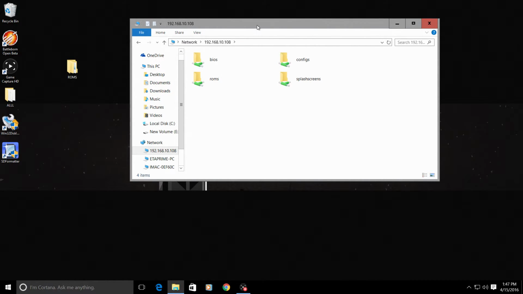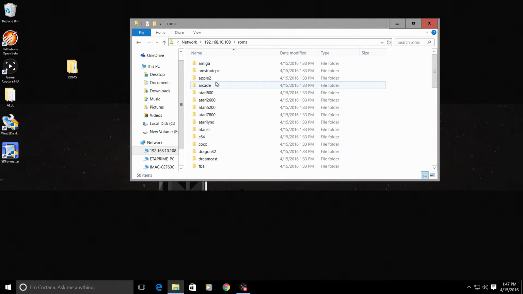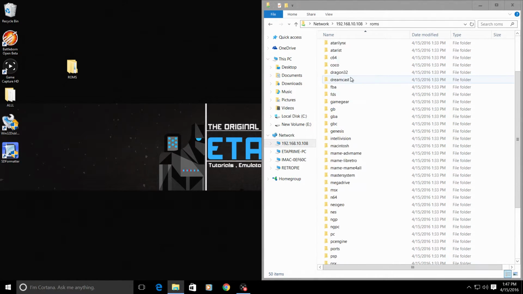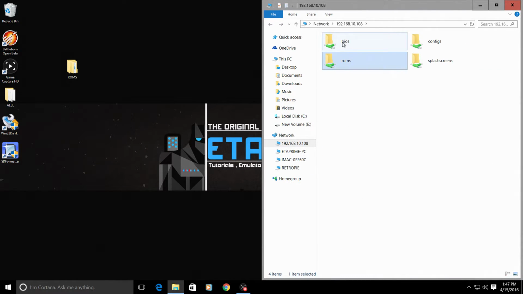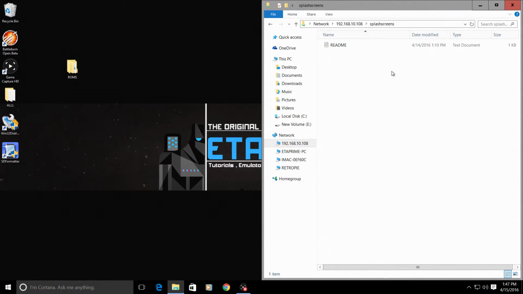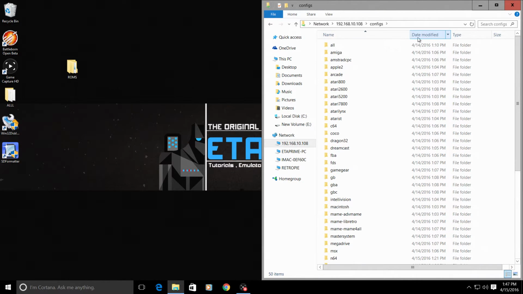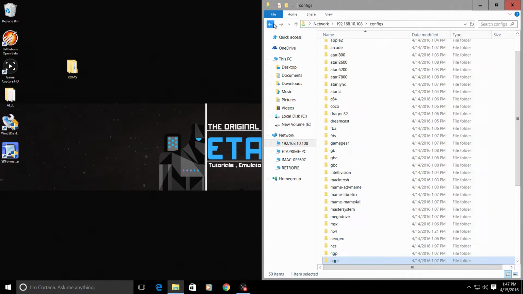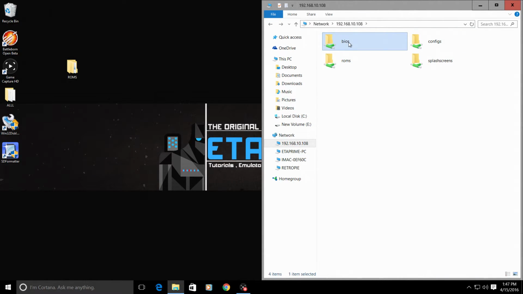From here, we can start loading our ROMs. Looks just like the USB trick I showed you. We can load our BIOSes. We can load a new splash screen if you would like. And you can configure any emulator. So if you want to go into here, we can go into RetroArch config and configure all sorts of things, from the screen resolution to your controller. But today we are just focusing on loading BIOS and ROMs. I'm going to open up my ROMs folder here.